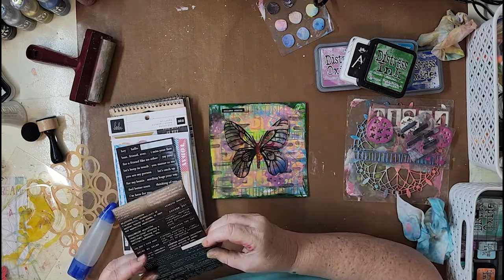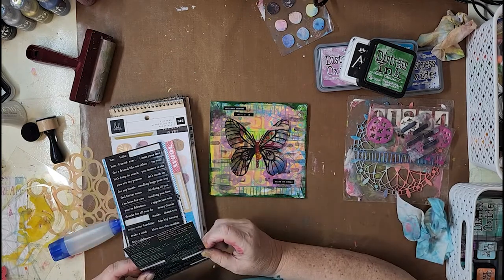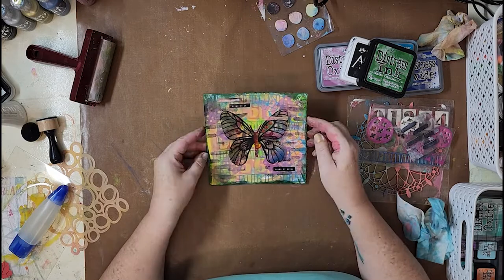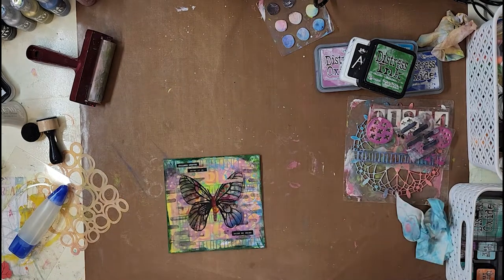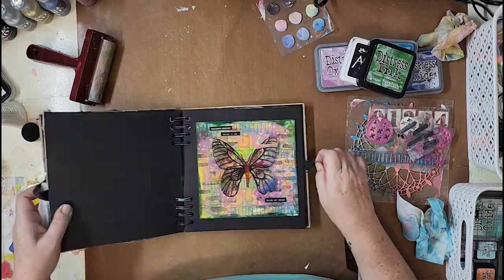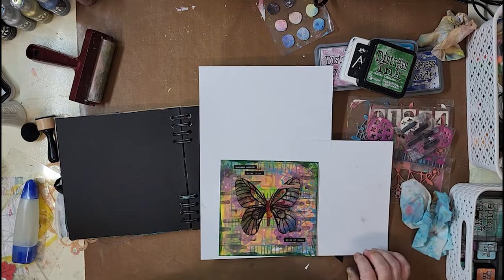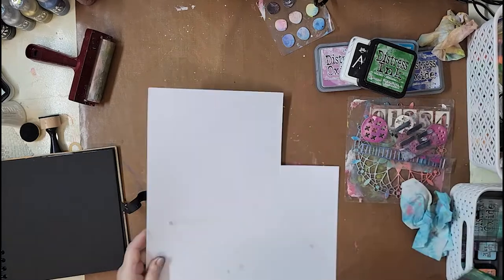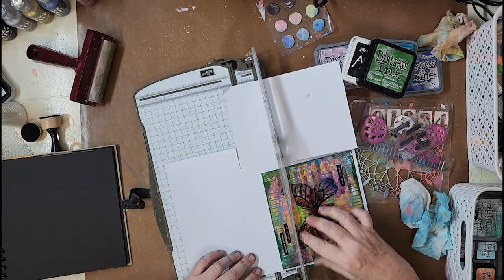I'm adding the butterfly transparency and I love how it sits across the page so beautifully. I had a couple of tags with word phrases from my stash — I think they might be a Heidi Swapp thing — just to add a little bit more to the page. I thought about framing: I knew it was going into my personal album, and while I quite like the black border looking back, I decided to give it a white border as well. One thing I didn't do on this one was splatters — I really felt it didn't need it. I wanted the stamps and the texture of all the different layers to really stand out on this journal page.